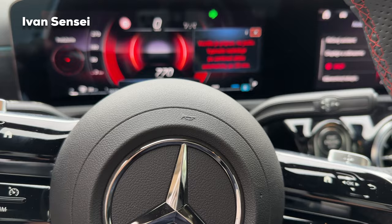So that's it in terms of the driver screen. My favorite is probably this classic one. Also, yeah, you can see now it shut down the engine, so we need to start it up again. If you start the car, you can see here 20 minutes, so that's the limit also for the new GLC. So across the models, the limit is the same. So that's also new for the facelift. Also, the start stop engine button is here. You can turn it off if you don't use this feature.